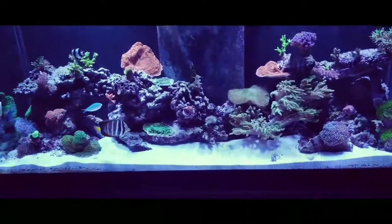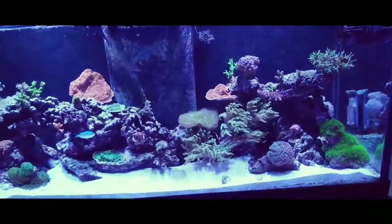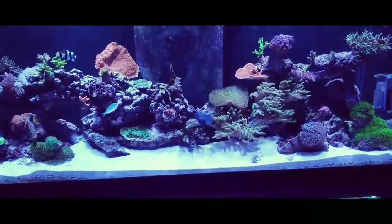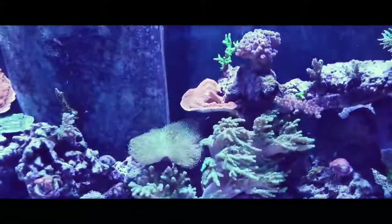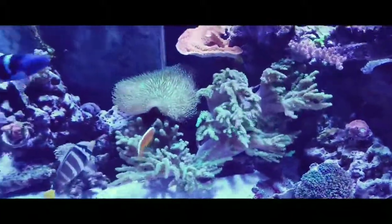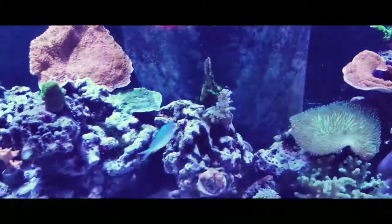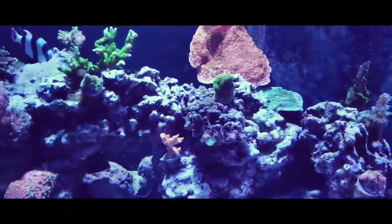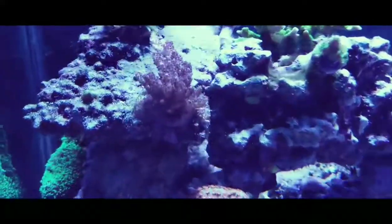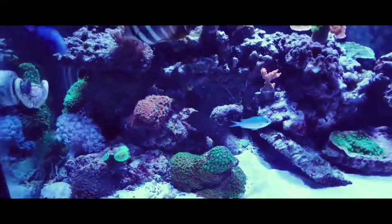And even though I have all this stuff off, my nutrient levels are still pretty low, so almost non-existent. So I don't know. It could be any number of reasons why my SPS are not looking so great these days. But we will keep going and see how this all turns out. But coloration wise, the color and the corals that are doing well are great. So that's a plus. And it's only a few SPS that are not doing so well. I mean, this red planet is still looking great. So we will go from there.